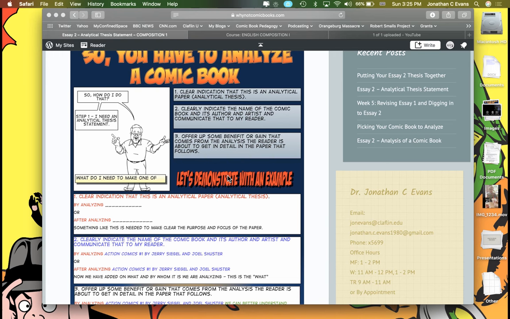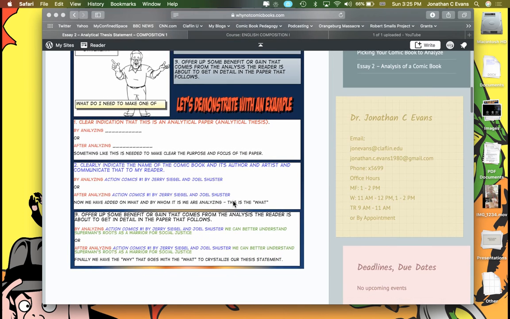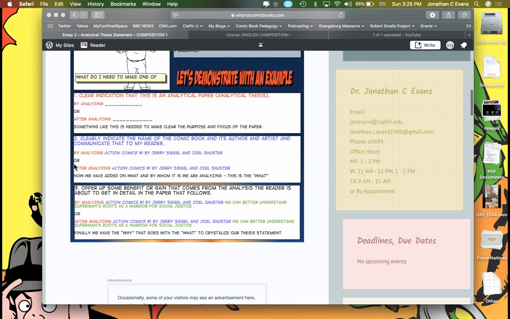What I'm trying to hint at here is that there's going to be some sort of reasoning or something that you hope to uncover and either show other people or uncover for yourself about this comic book, some deeper meaning. And this will tie into when we talk about the evaluation that comes at the end. But let me show you here, because I went ahead and broke down 2 examples.